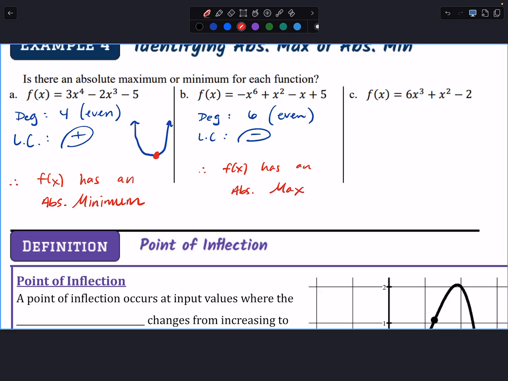max. Okay, is everyone cool with that? Does that make sense? Because if it's negative, that means both arrows are facing which direction? Down. So that means it's going to be highest point because everything's going down towards negative infinity.